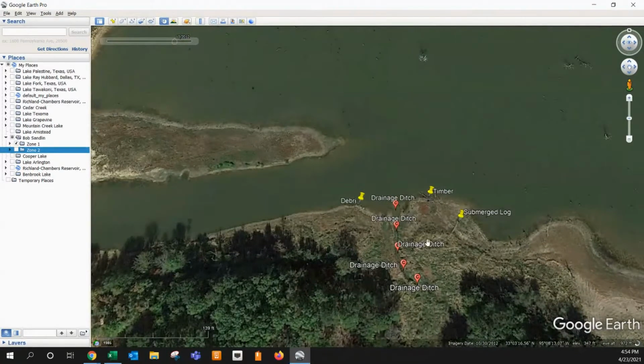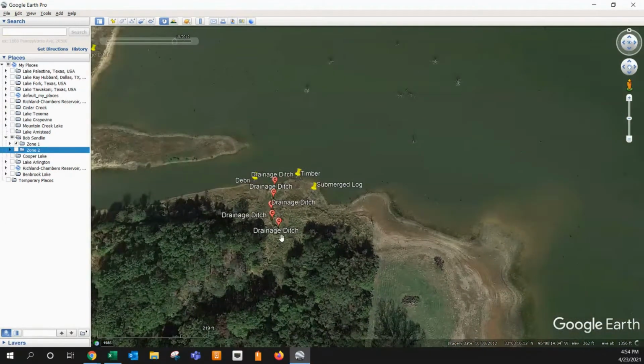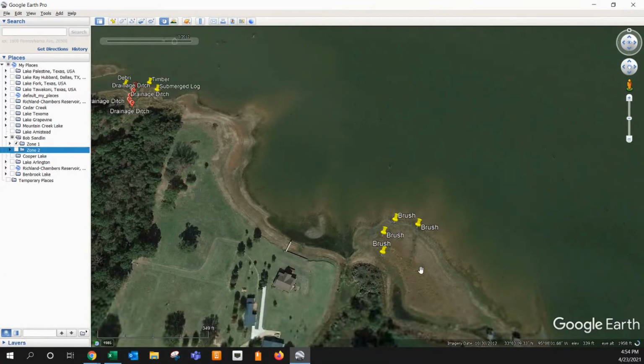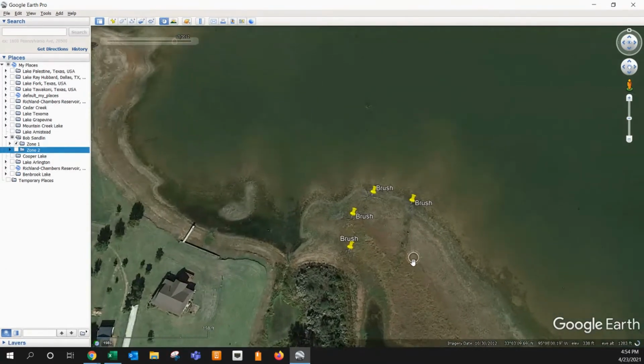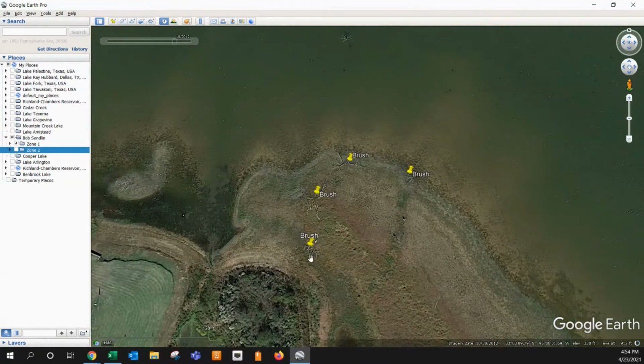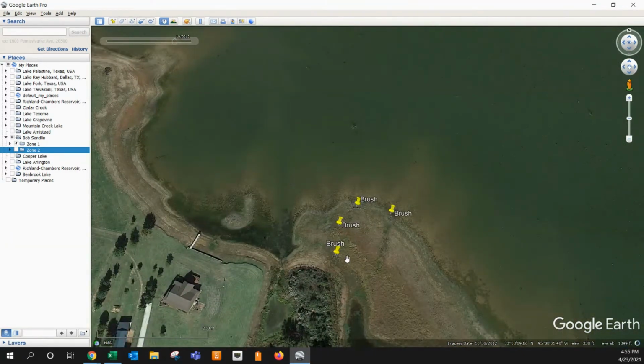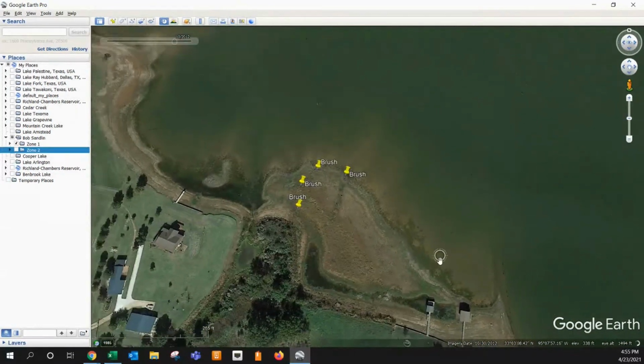Moving on back in here, there is some additional debris and some timber back in here, some more timber, some birch logs, and then a real good ditch that's right in here that you can see. So I really like that. That looked really good. And I like the fact there's all kinds of cover to fish around too. That's always a plus for me for sure. So then moving back in here, found some additional stuff, just kind of random things, but some pretty good brush piles. You got one here, another one here, another one here, another one here. So you really got four brush piles right in that area with some hydrilla or something going on there. Not sure if that's hydrilla, but some sort of a grass or something.